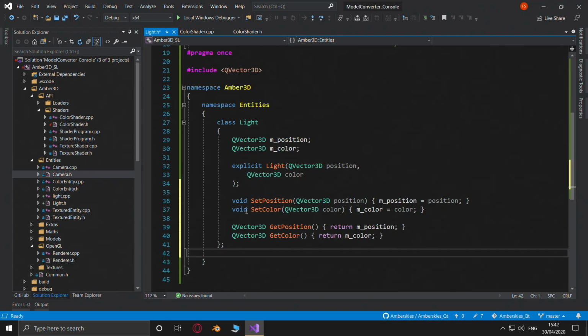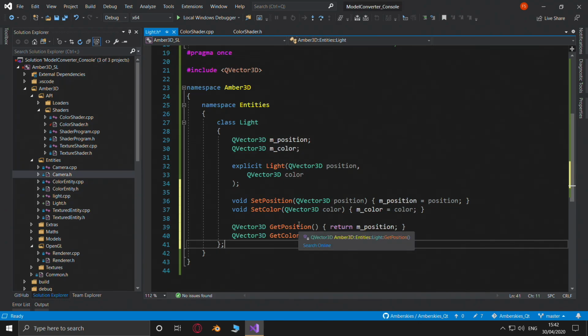Personally, it's a storage class, that's the least you could do. In fact, it should be a struct. And then I could just get rid of that. Right, so we can now have a light.